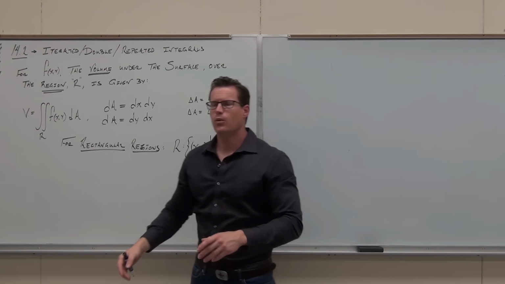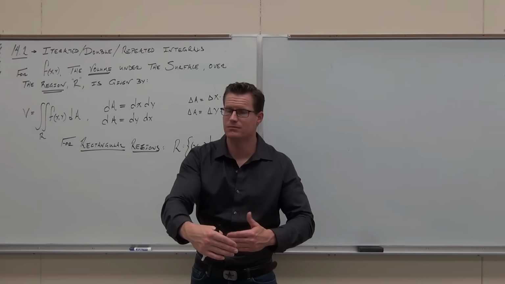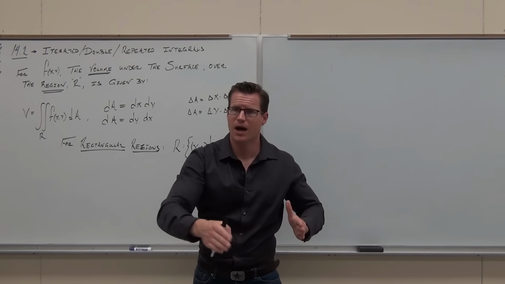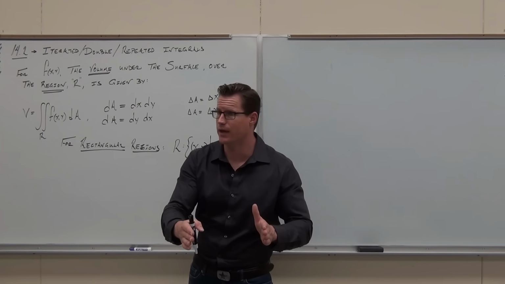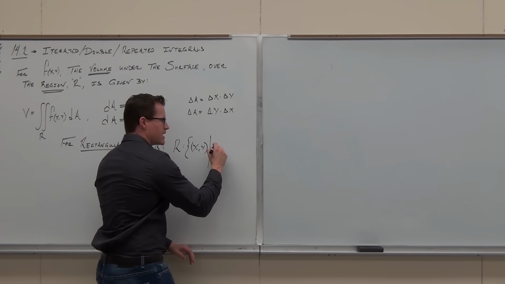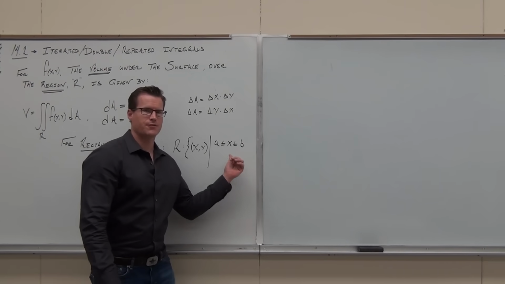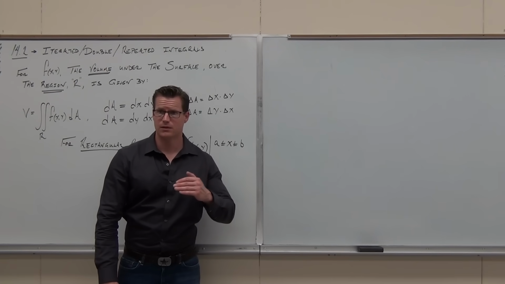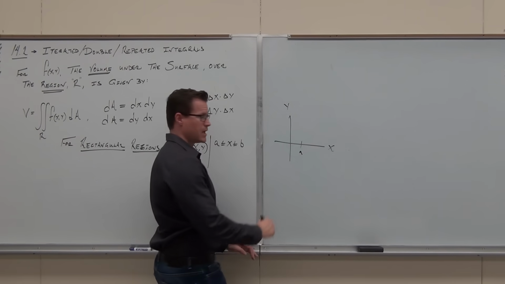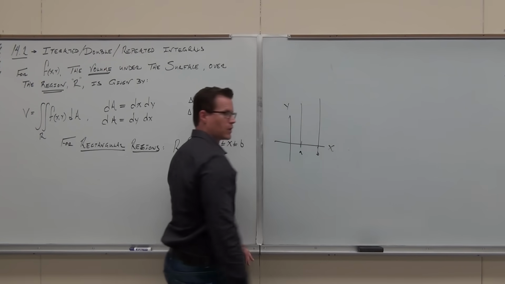If I have a rectangular region on my xy plane, then it has to be bound by constants. It's got to go from x, one number to another number, and y, one number to another number. I don't have any lines that aren't constant on that. So rectangular regions are really easy to see how they're defined. I'm going to have a series of points such that x is bound by two numbers. Verify this. If x equals a, I get a vertical line. If x equals b, vertical line. That's what that means.